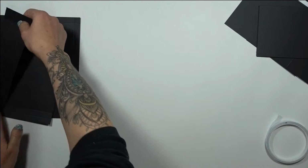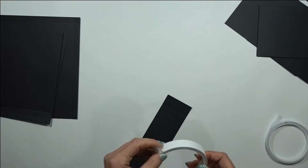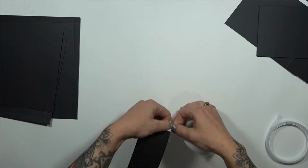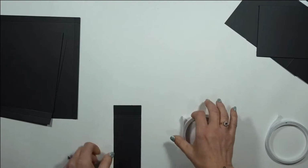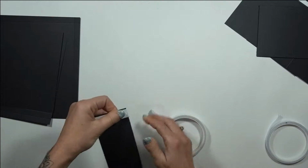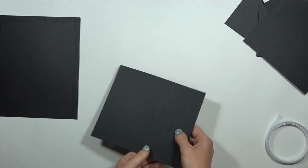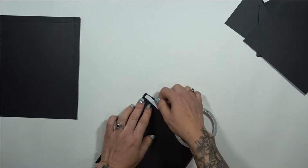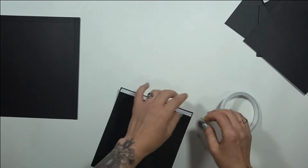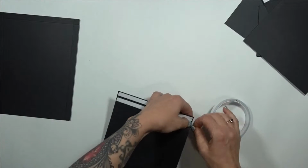No score lines. The D, it's not a 1/2 inch, it's a 3/4 inch, but it still needs score tape. So okay, nothing. If there's no score lines, then you don't have to do anything. So the B piece, we're going to be adding score tape to each one of the sections, but this one is not going to get mitered like the rest of them. The rest of them we're going to miter the corners, but B, we're not going to snip anything off of.